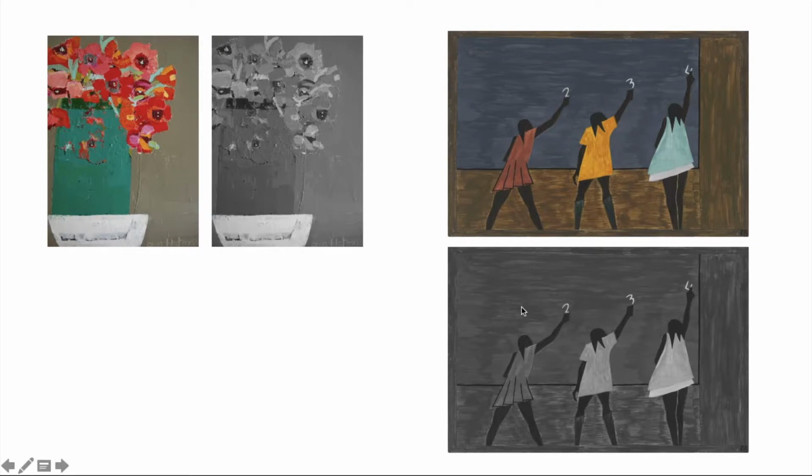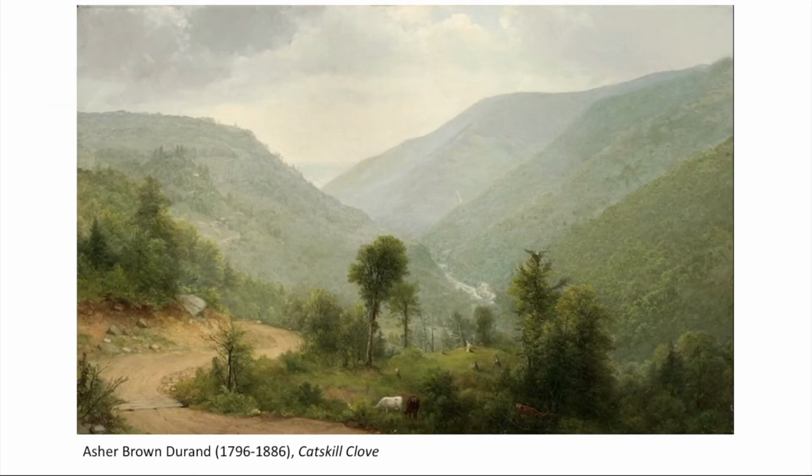So colors can be different. Colors, again, are complicated, but values can really show you, when you break something down to black and white, how much value your work is having. In general, having value contrast is a really helpful thing for most work, especially when you're beginning and when you're starting out.